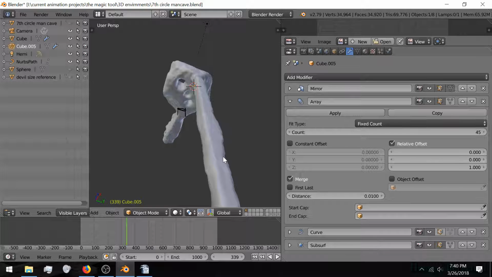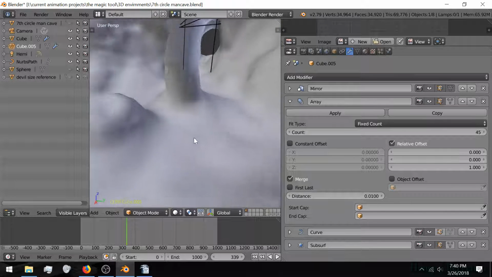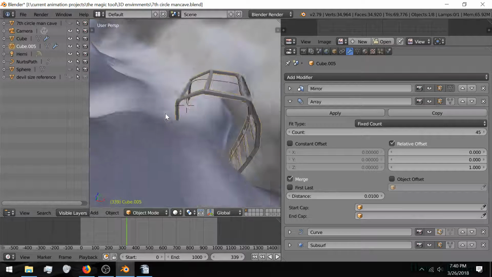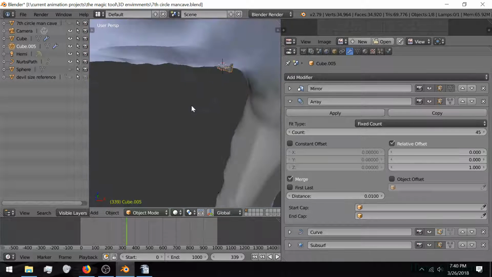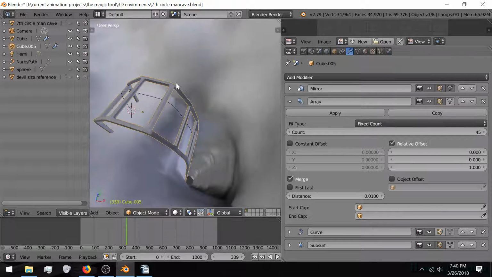And that's four flights of stairs. That's a pretty decent drop right there.